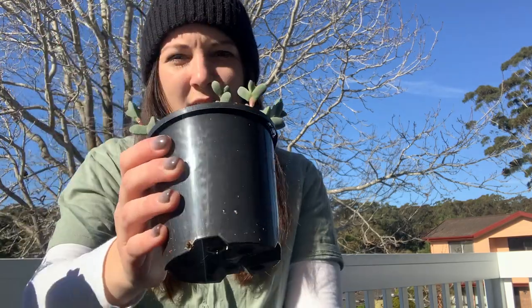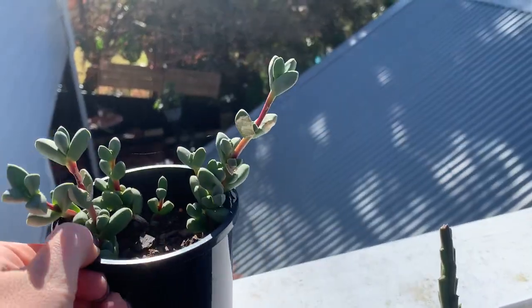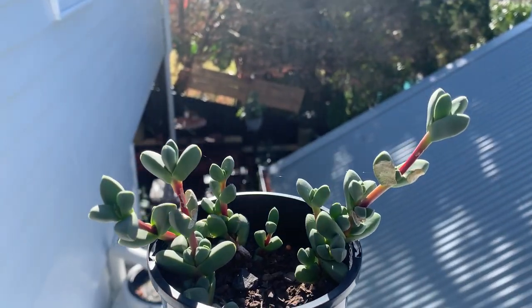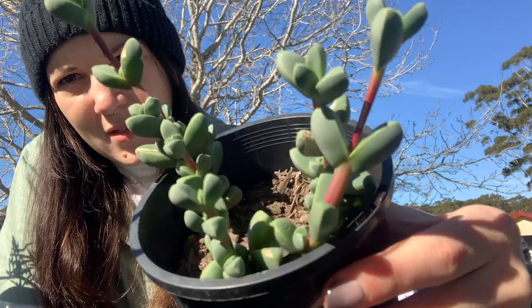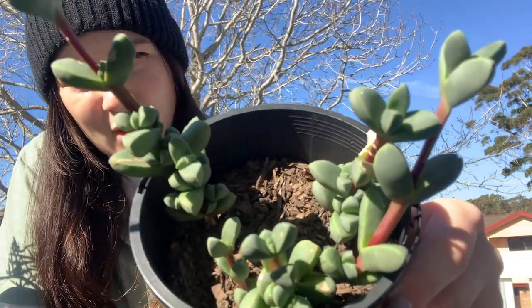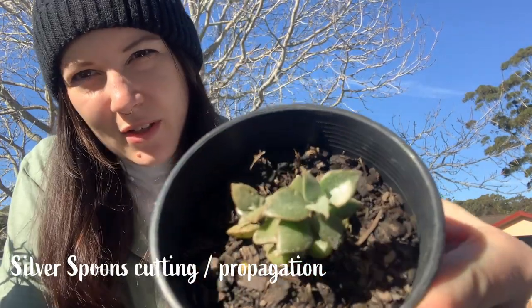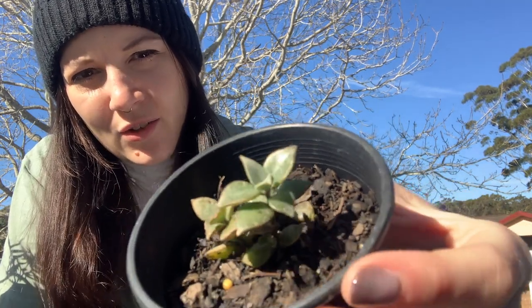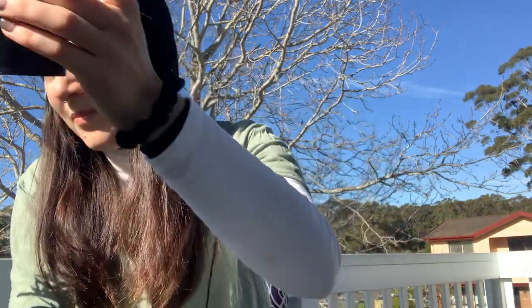This one, another interesting rare one that I haven't seen at the nurseries. It reminds me of a rock plant, like a live bulb. But it's a little bit different. And again, I've got a propagation or a cutting from Silver Spoons plant. So this is what it looks like as a baby or in a nursery form. Very cute.